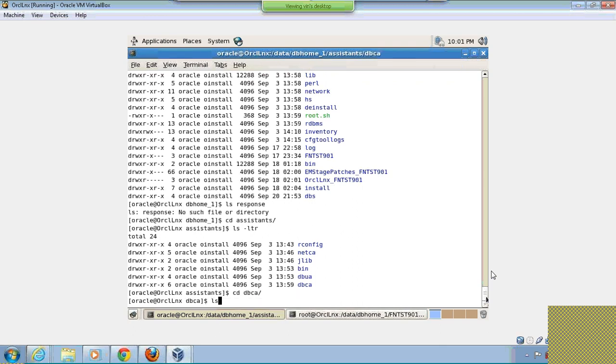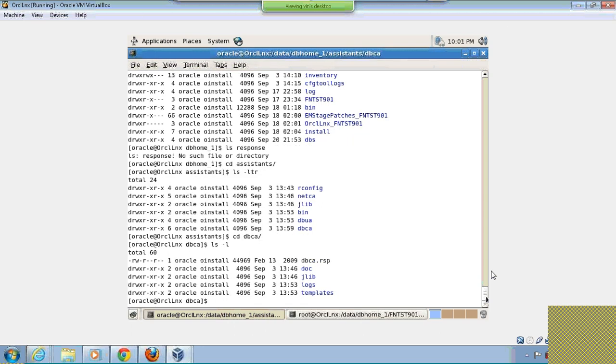Yeah, ls. Here you can see that there is something called dbca.rsp.